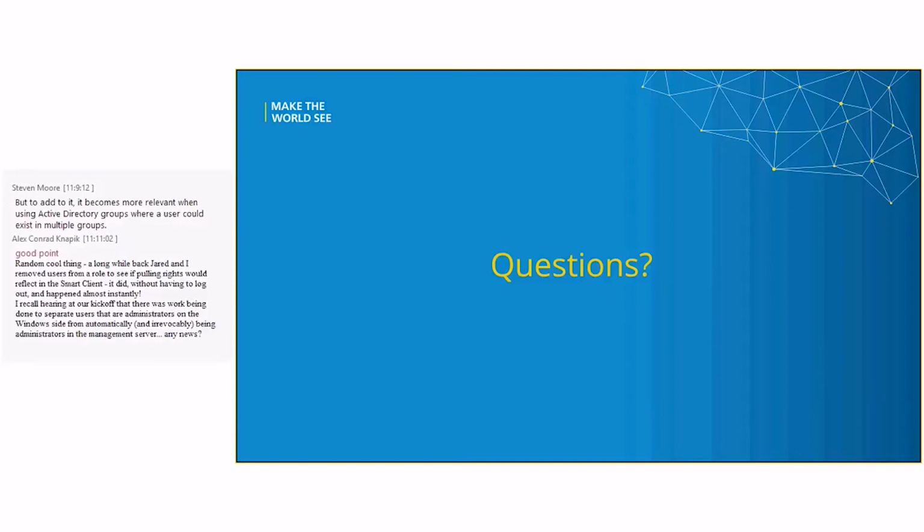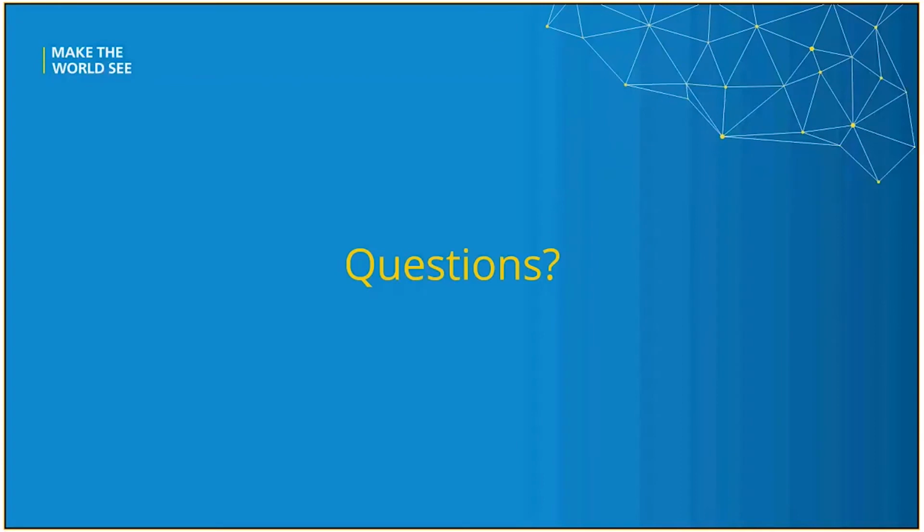Hey, Jason, I just had a quick question. I remember at the kickoff at the beginning of the year, there was a mention that we were looking to separate that God power, basically, so that if someone has administrator rights to Windows on the management server, they wouldn't automatically have administrative rights. I don't know if anyone knows if that's still being planned, or if that was going to happen?